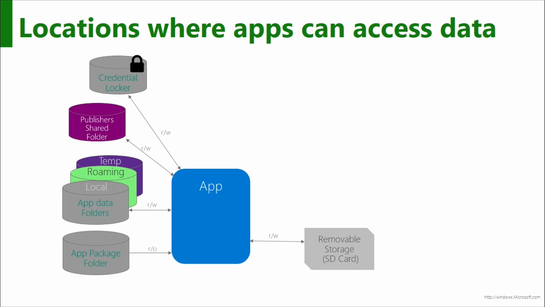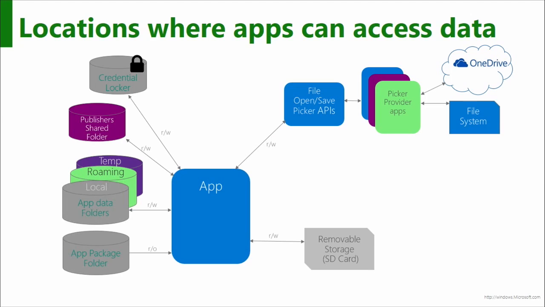There's also something called the credential locker, which is a bit like roaming settings, but is specifically for credentials. Yeah, it's very secure. Encrypted. So you can store credential pairs in there and have those roam across different devices. So a really good way of storing stuff. So you only have to ask your user for their username and password once. You store it in the credential locker, and then you can open your app on another device and not have to enter those credentials again. And what's terrific about it is I don't have to implement encryption in order to just store a password. I can use something that's already part of Windows and I can rely on.